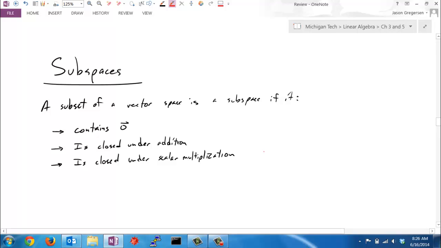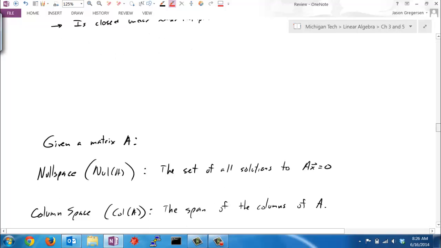So that relates to problem 1b from our quiz. 1b said if H is a subspace and U and V are in H, then U plus V must be in H. Is that true or false? True, because that's essentially which of these properties? Closed under addition. So that's really the definition of being closed under vector addition. And so because we said H is a subspace, it has to satisfy that. Those are our three big properties of subspaces.